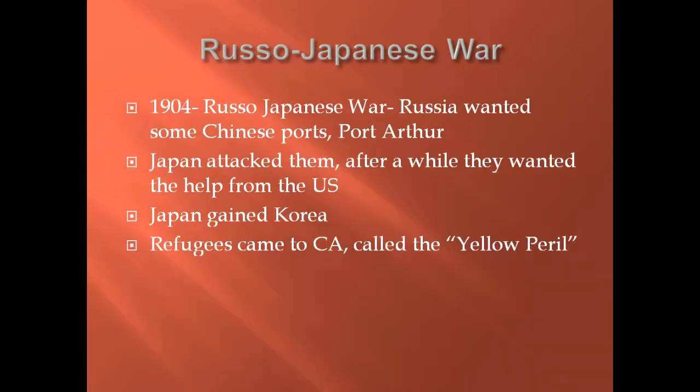Next up, we head over to Asia. This is because the Russo-Japanese War was getting started. In 1904, Russia wanted some Chinese ports which were under Japan's area of influence. This pissed off Japan, and they ended up sneak attacking Russia. This battle was very decisive for Japan as they destroyed pretty much the entire Russian fleet at Port Arthur.